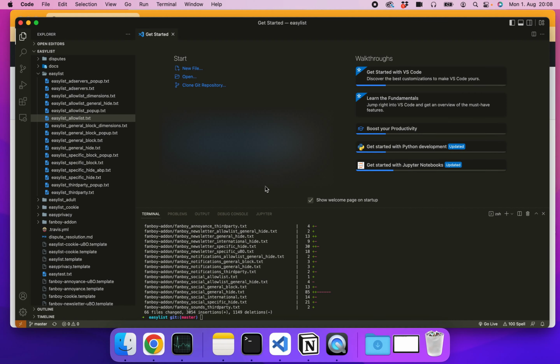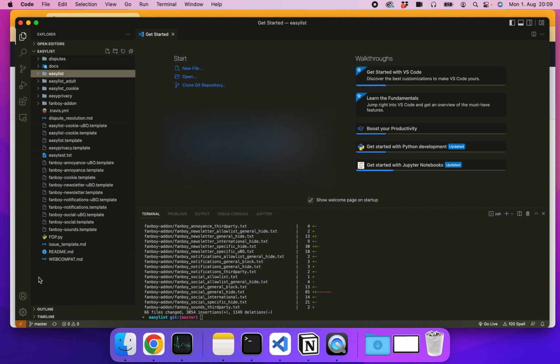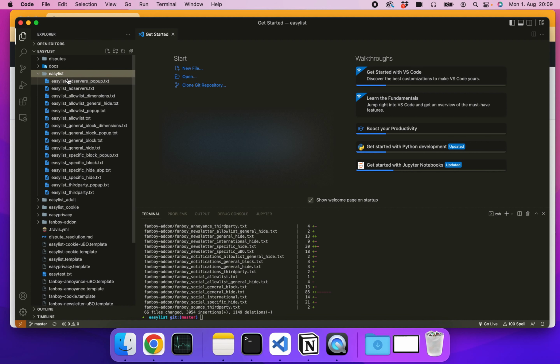Now you have downloaded the EasyList structure and you've opened this massive file, which probably took you about 30 minutes to download. And the first thing that you have to just keep an eye out is this folder structure. So the thing that will be relevant for you is this EasyList folder. And in here you'll find different TXT files which have a series of different filter lists.